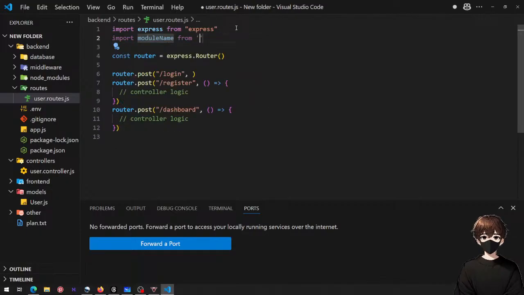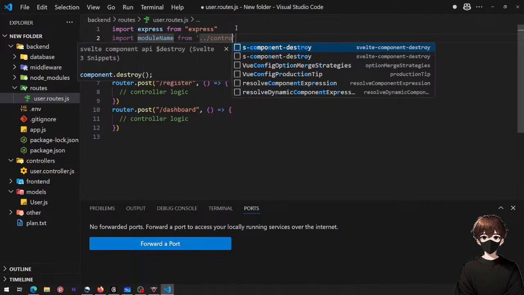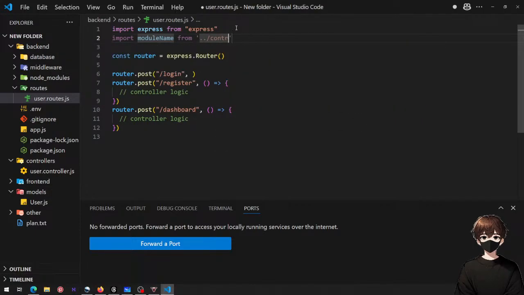We need it from the controller, so let me see if I can find it. We are in routes, and we are not seeing controllers. Controller. Okay, interesting.